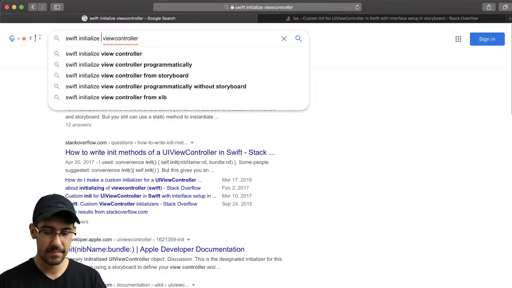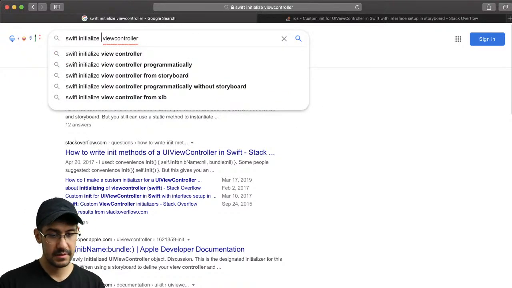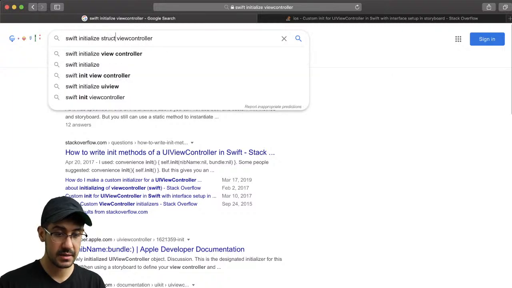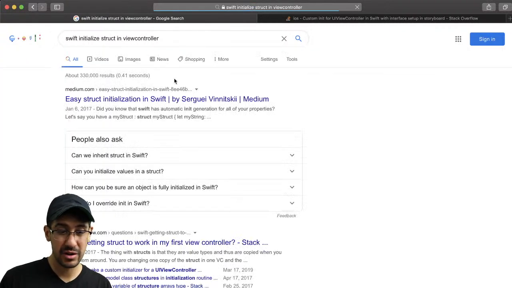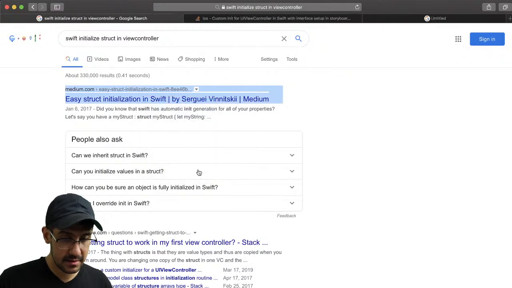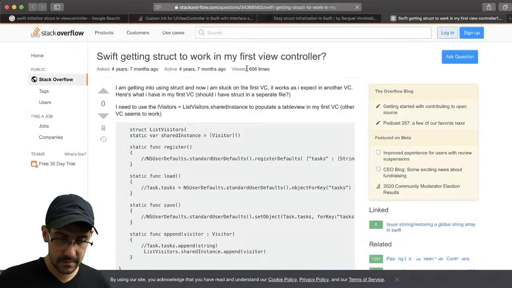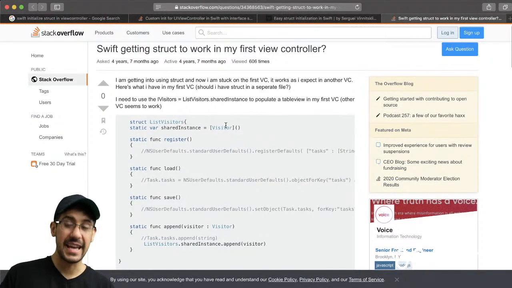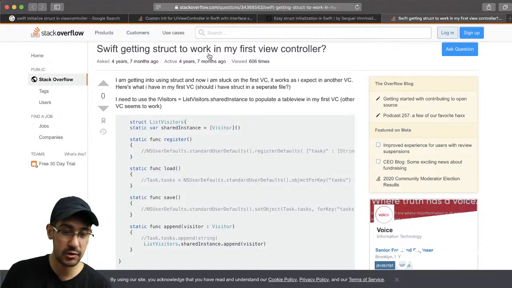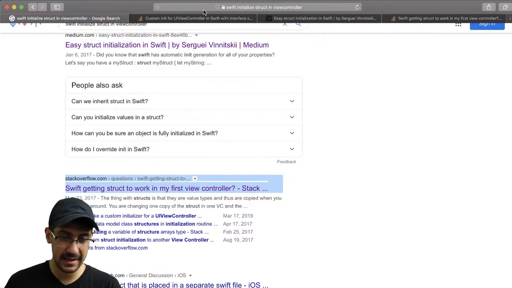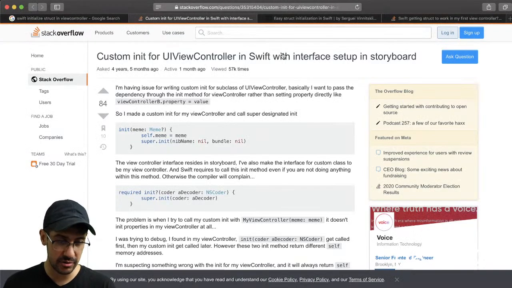Initialize struct in view controller. It's because I can't access any of the properties of the story brain unless I could bring it into my view controller.